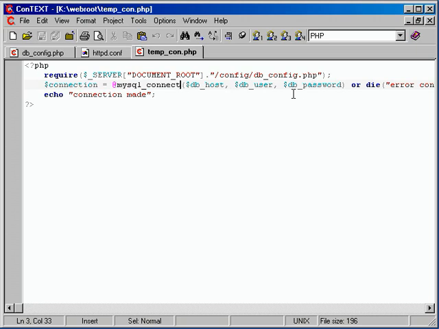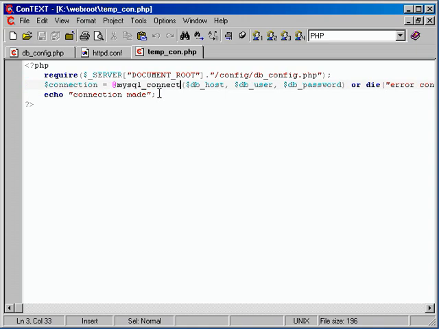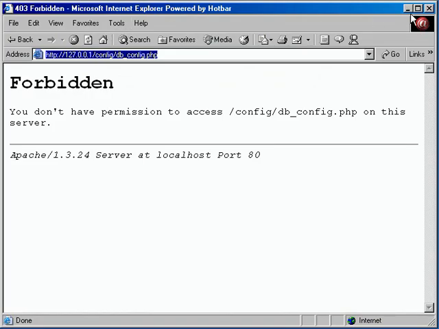And he showed you at the end how we could put 'or die.' In other words, if it did not successfully connect, then we'd return the error connecting. You guys also saw that it returned the warnings and issues we had with connecting. By putting the @ symbol before the actual connect command, it would silence all of that. And then finally, he talked about how the script would not continue if it had died out on us. So he put in the echo 'connection made' so that we could see that it was indeed continuing on, and we did actually make the connection. And then from there, he made our little config folder inaccessible to other people, and that's about it.